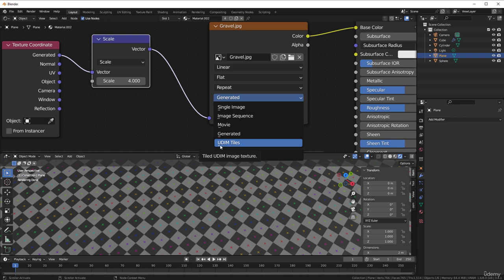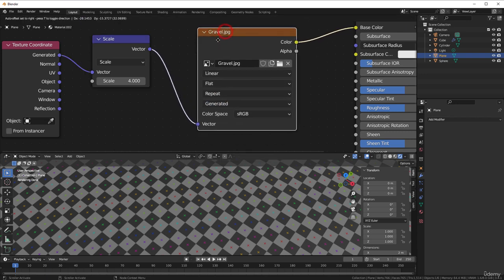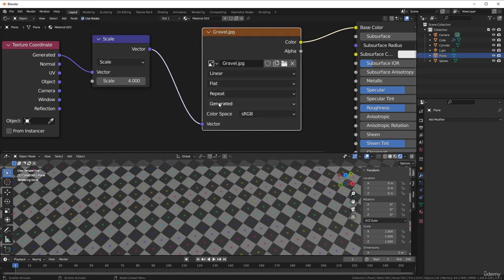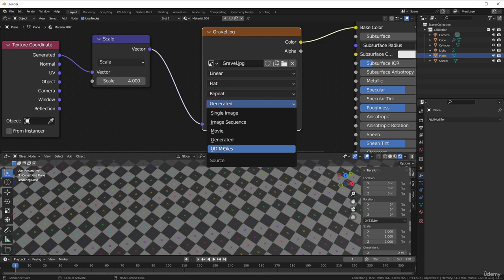So it's a special type of technique, and if you want to present those types of textures in a correct way using the image texture here, you would then use the UDIM tiles.